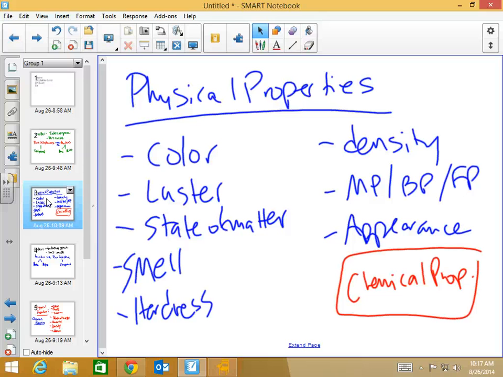So a chemical property is something I can only see when it reacts. One of the big chemical properties is how does it react with oxygen? So we can see, does it react? Does it not? Is it flammable? Is it not? These kinds of things. There are some examples there on page 39. You can see some examples of these reactions that are occurring.